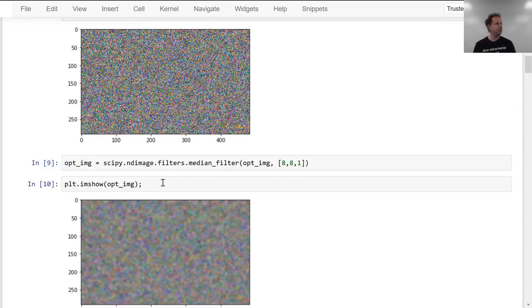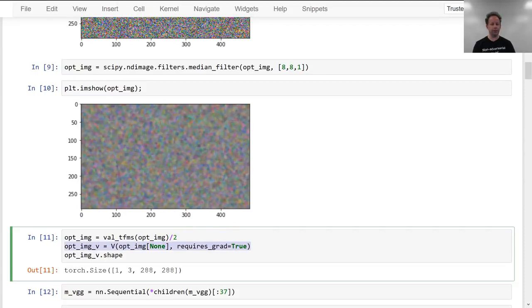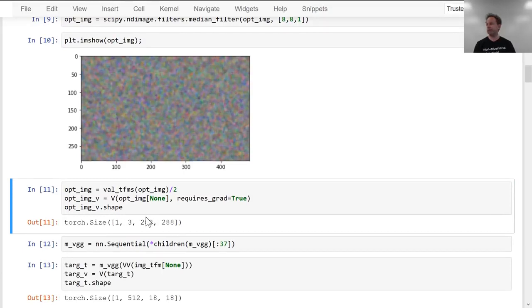So the number of little tweaks you have to do to get these things to work is kind of insane. Here is a little tweak. We start with a random image, which is at least somewhat smooth. I found that my bird image had a standard deviation of pixels that was about half of this mean, so I divided it by 2, just trying to make it a little easier to match. I don't know if it matters. Turn that into a variable, because we're going to be modifying those pixels with an optimization algorithm. Anything involved in the loss function needs to be a variable, and specifically it requires a gradient because we're actually updating the image. So we now have a mini batch of 1, 3 channels, 288 by 288, random noise.